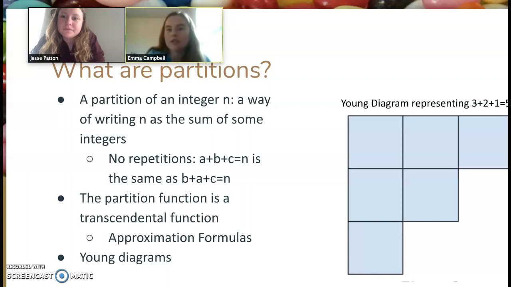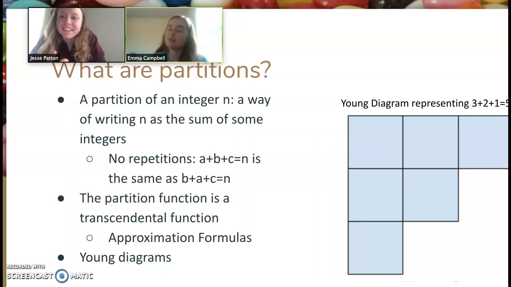So there are also partitions in terms of number theory, which is kind of similar, but a partition of an integer is a way of writing that integer as a sum of other integers. Like we said before, one partition of 100 would be 95 plus 3 plus 2, because that sum equals 100. And in partitions, we don't count repetitions as two different things. So 95 plus 3 plus 2 is the same thing as 3 plus 95 plus 2. Whereas I had considered counting multi-sets, but in multi-sets, it double counts those things. So it was a whole mess.